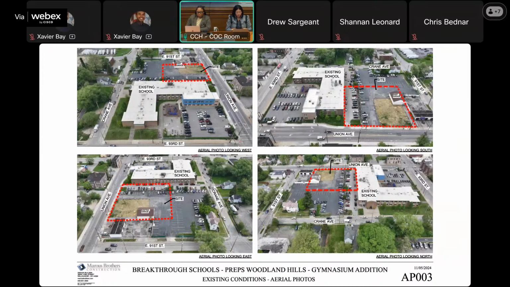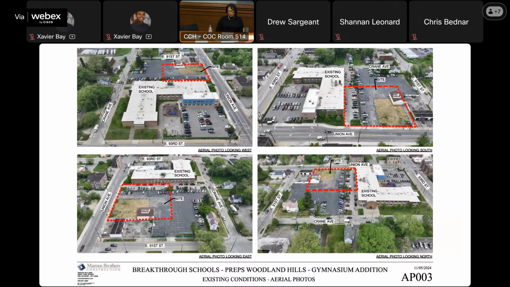The lower left view looking east from over 91st gives you an orientation of the parking lot. Primary circulation for pickup and drop off, which as you can imagine is a pretty heavy traffic time, is that the parents or the caretakers come eastbound on Crane Avenue. So up in this picture, turn left along the existing school, and then left again and come out on 91st. And that circulation will not change. Obviously, there's a lot of queuing that happens there. That circulation works for them, and we won't be changing that.